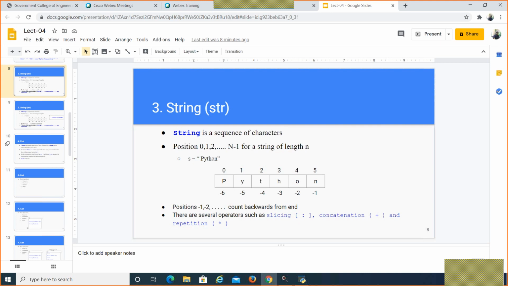And for these values, whatever indices have been written, these indices are used by the programmer to access these values. So 0, 1, 2, 3, 4, 5 are indices, and -1, -2, -3 are also indices. Both are indices, and whatever values I have written inside these boxes are the values which the user enters. So one example I'll just tell you here.